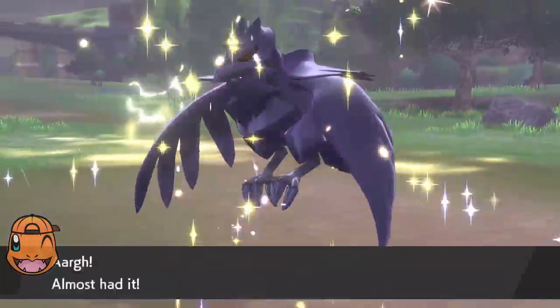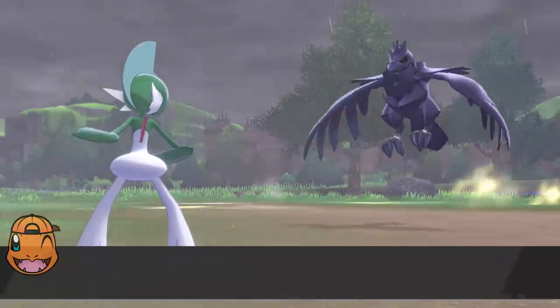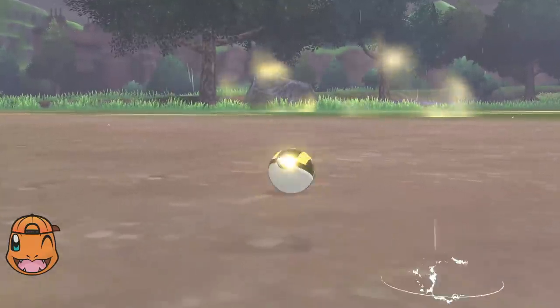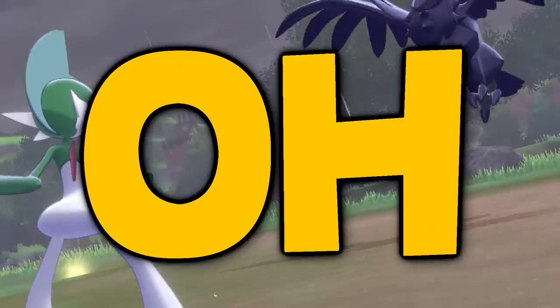So, I don't know. Oh, gosh. Okay, I didn't actually expect it to get out. Second ball going up, dude. Go ahead and grab this guy for the team. And yeah, I'm thinking Haltula is the next member for sure. Okay, Corviknight. I see you. It's got Drill Peck, which is awesome, dude.